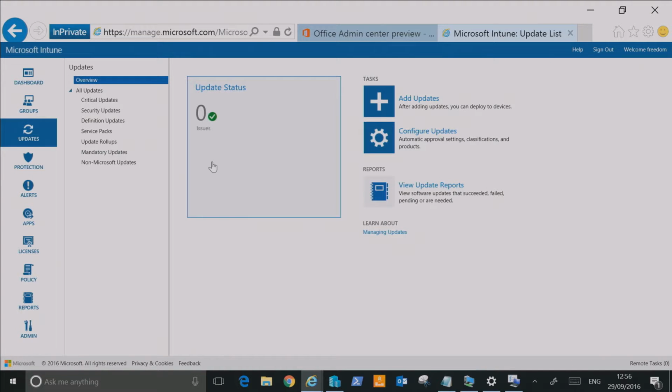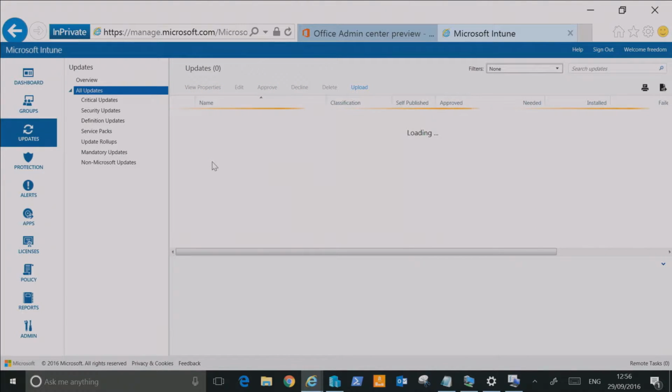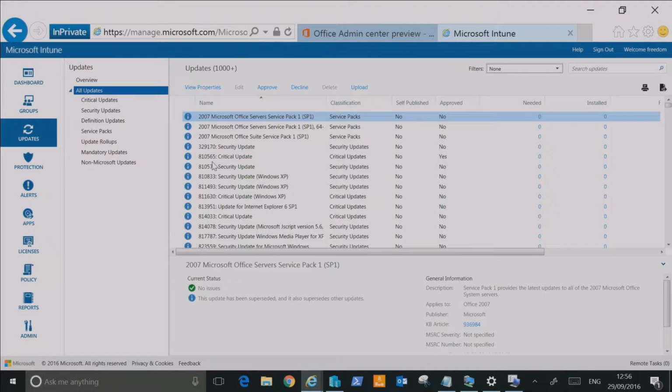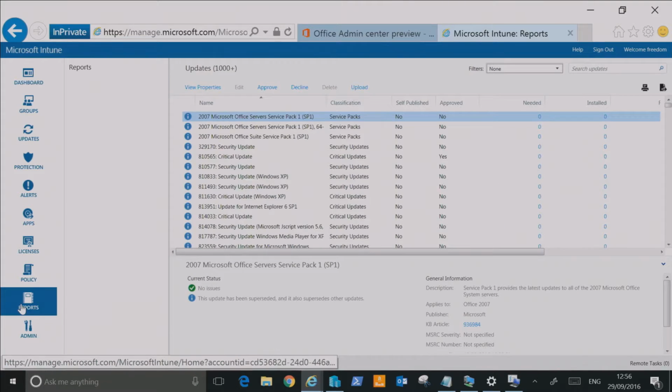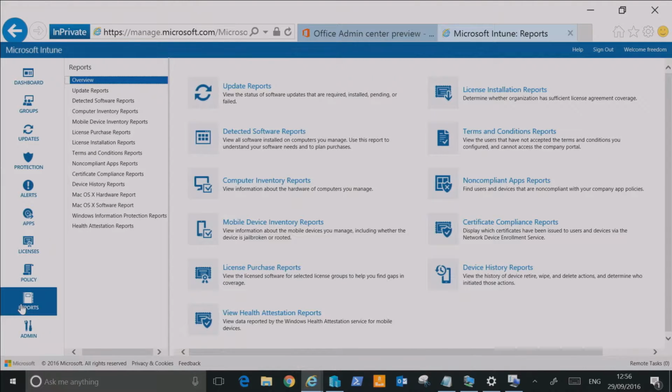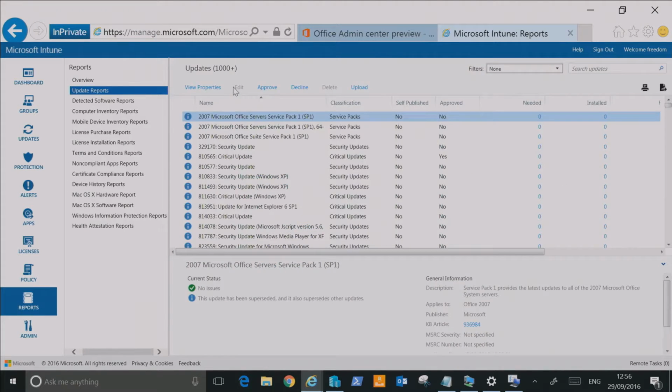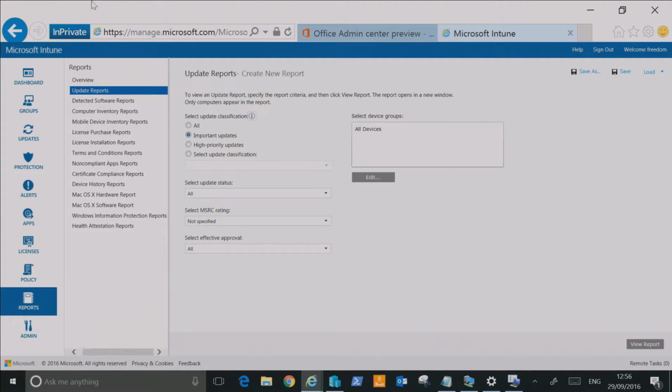Now, it's too early to see this yet, but ultimately we want to check on the progress of that, and we can see all this back up in the Cloud Console. So we can see the overall status per update, per computer. So let's have a look at the update reports. We're not expecting to see too much right now, because we've only just approved it. Okay? But given a few minutes, given a few hours, once it's installed the update, once it's reported back in as well, we'll start to get that through.